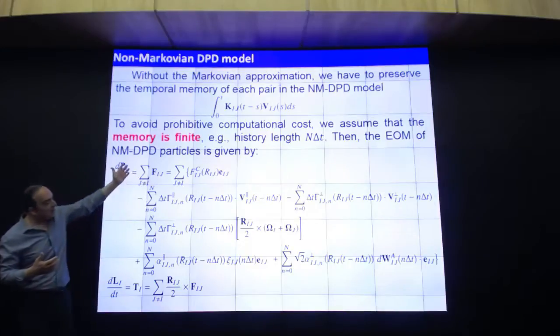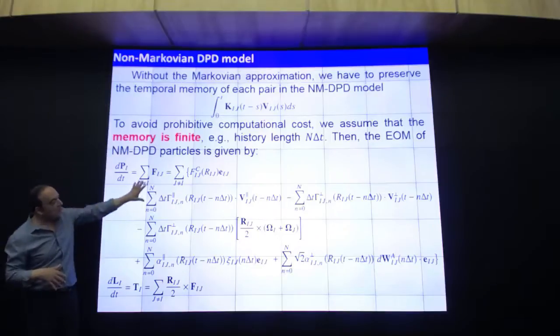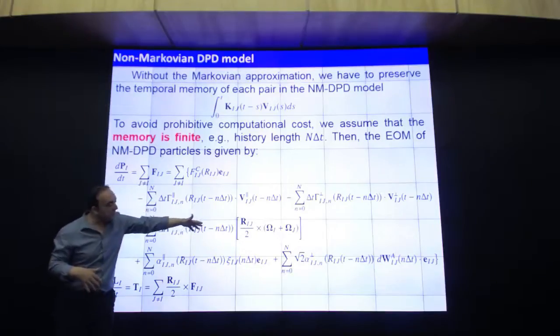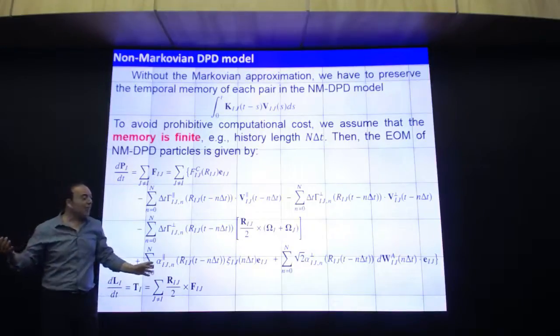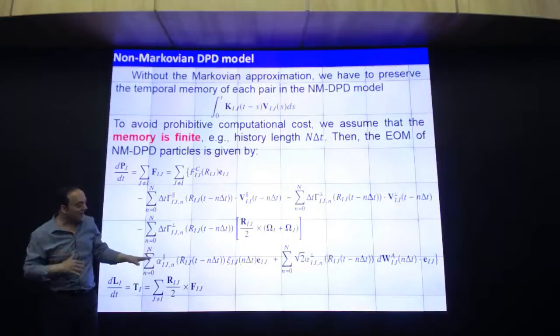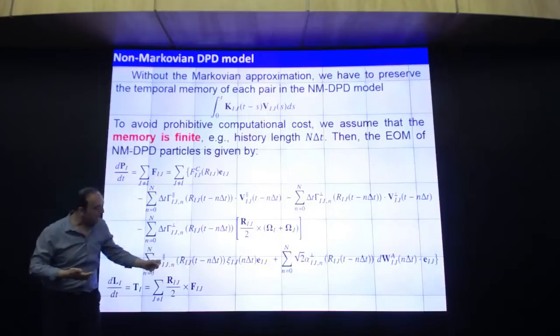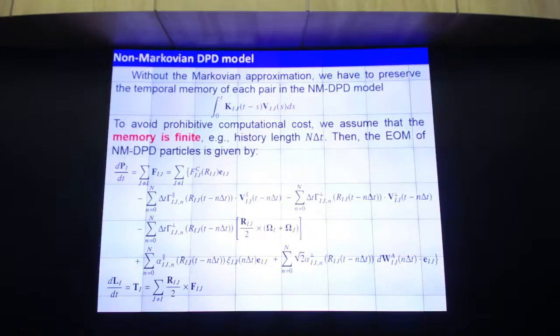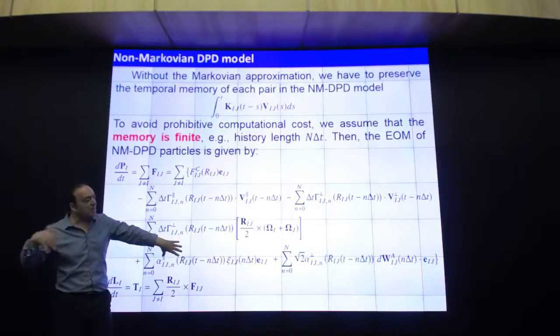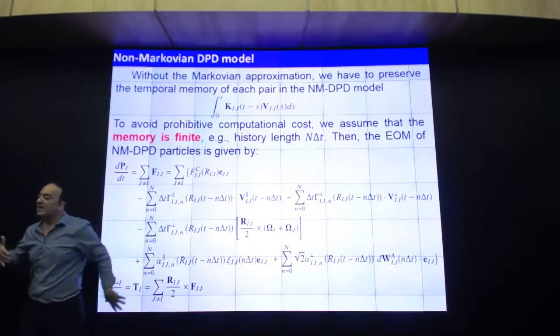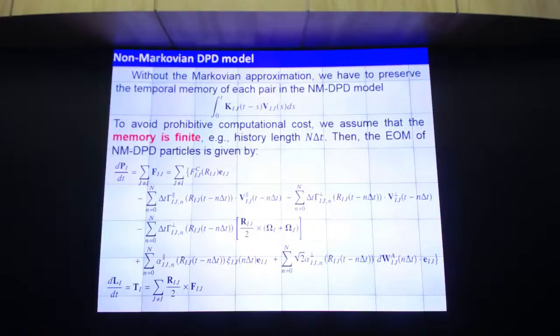So here I wrote down the equation, so I don't expect you to see all this, but this is the first part that we had, a sum over the history, so t minus n delta t, and it goes up to 1,000. If you go all the way to a few millions, which is the simulation, then you cannot do this. This is work by a Japanese group that we reference in the references. But then there are these other terms that have these factors alpha, and these relate to the color noise. And these extra terms are here to guarantee that the fluctuation dissipation theorem is actually valid at every level of the configuration. So we'll talk about that.